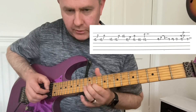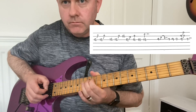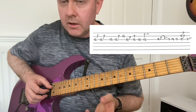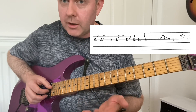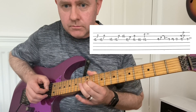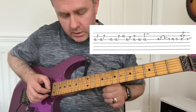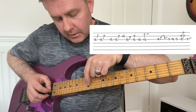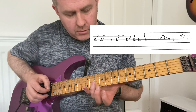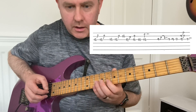It starts off famously — you can see on the guitar tab it's kind of replicating the melody of Blue Moon. If you sing Blue Moon, you'll get it right. It's really just using the 12th fret of G and then the 12th fret of the B. It then moves from that and really into this D major pentatonic shape.